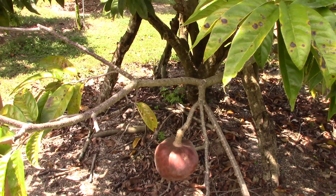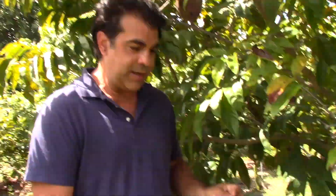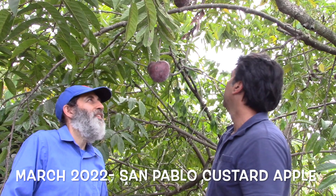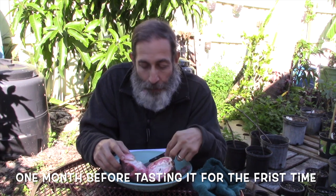It's a treat when you find a ripened one on the tree. I found this guy yesterday and I said, this one's for Paul, this one's for the video — I'm gonna leave it on. Here we are in front of the San Pablo. We found a small San Pablo that's ripe. I couldn't find a bigger one, but this will do, because this tree is like no other custard apple I've ever had before.